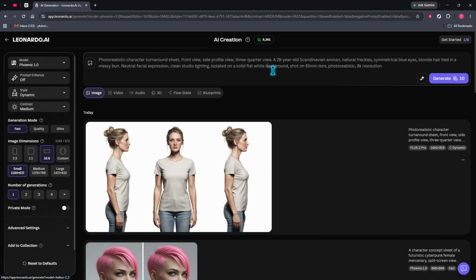Once your prompt is ready, click Generate and review the results carefully. Choose the cleanest image, especially the one with the most consistent character details across all angles. Download that image to your desktop. Then, using any basic photo editing software, crop out the individual angles, like the front view or side view, and save them as separate files. Once those cropped images are ready, you can upload them into Leonardo's character reference tool to keep your character design consistent across future scenes.